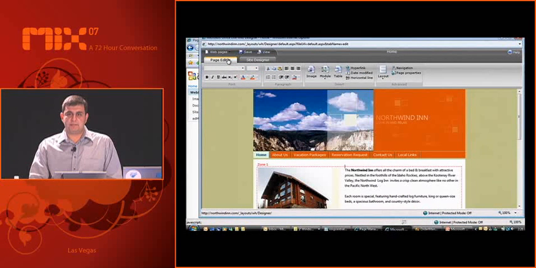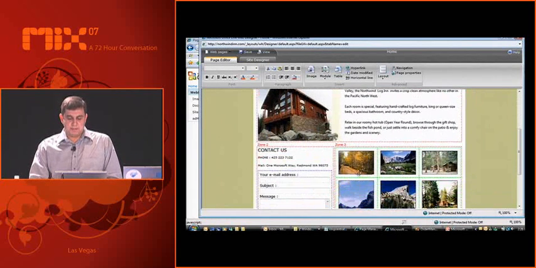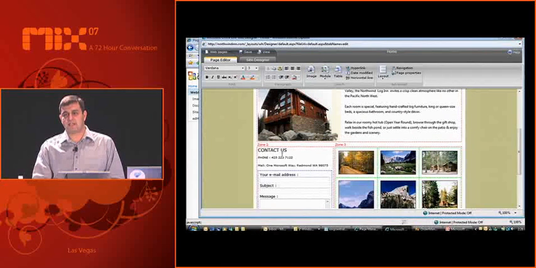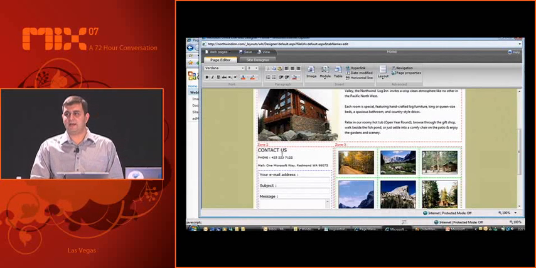So the page editor is something that you would use to manage the content on your site, so the text, images, or HTML. For example, if I want to put custom HTML on this page under Contact Us, for our scenario, we have a partner called RingCentral who provides the functionality of being able to call someone from the web. It'll be good for our inn if people can come in here and just call us directly as opposed to going to a phone, taking down a number and all that.